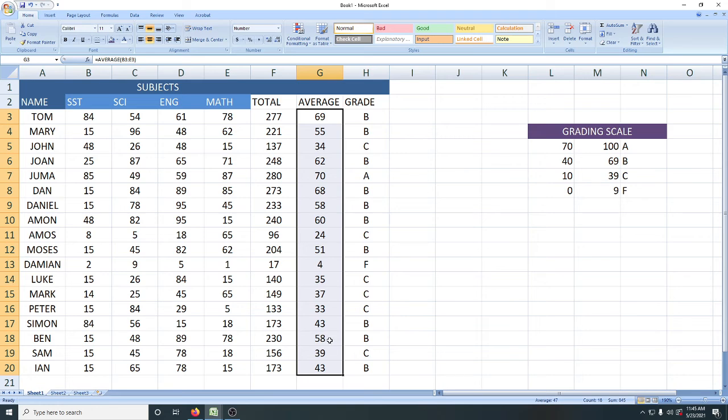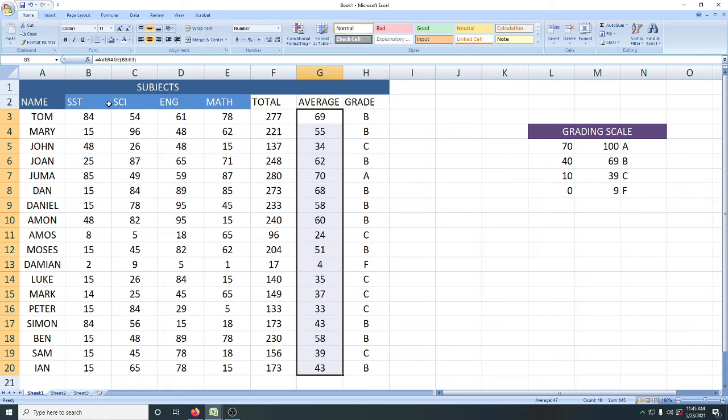So this will automatically round off to the nearest tens. The figure that was 0.5 will round off to the next figure, which is possibly 69. Initially it was possibly 68. So that's the way we work with the formatting of cells.